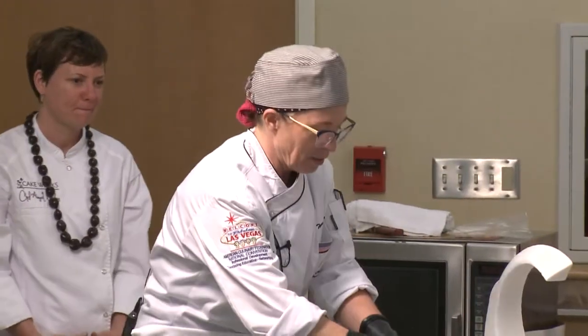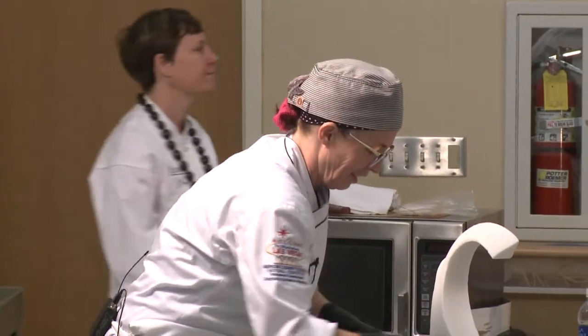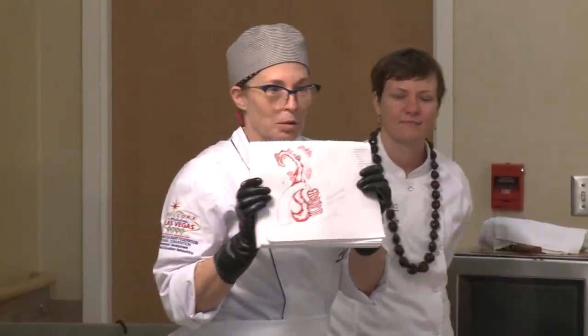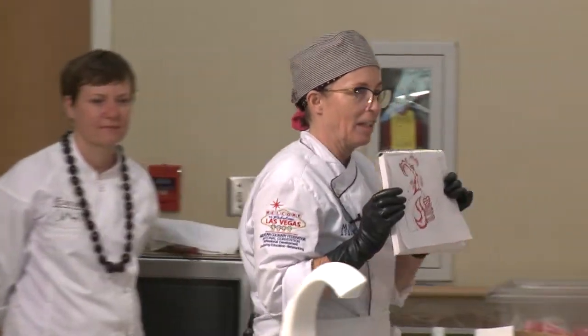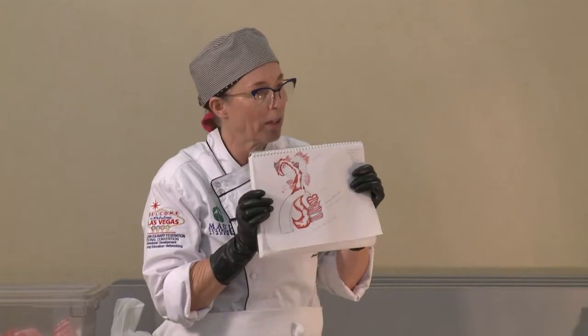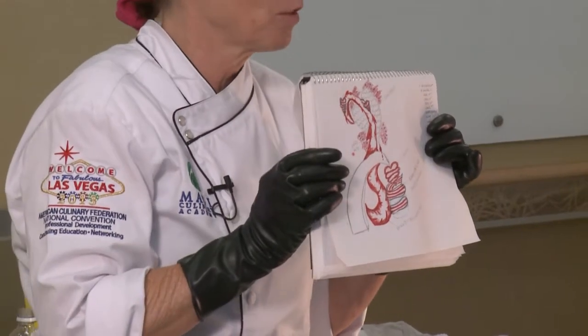I wanted to have a background here. Let me show you. I'm a big doodler, so I doodled on my list. I was hoping with my doodle, I don't know if you guys can see that, I need a direction when I start out, even if it's a small direction. I need to kind of know where I'm going, but sometimes I go off the rails just a little bit.